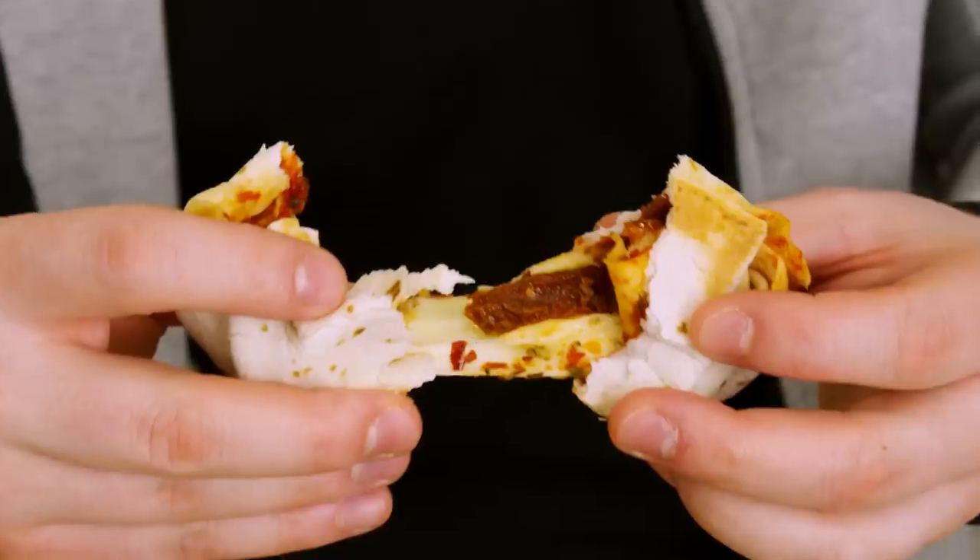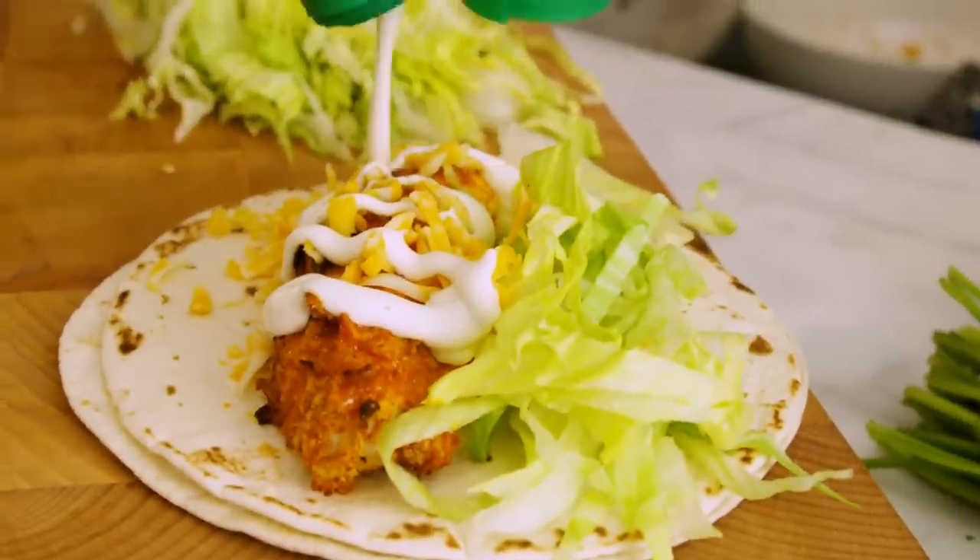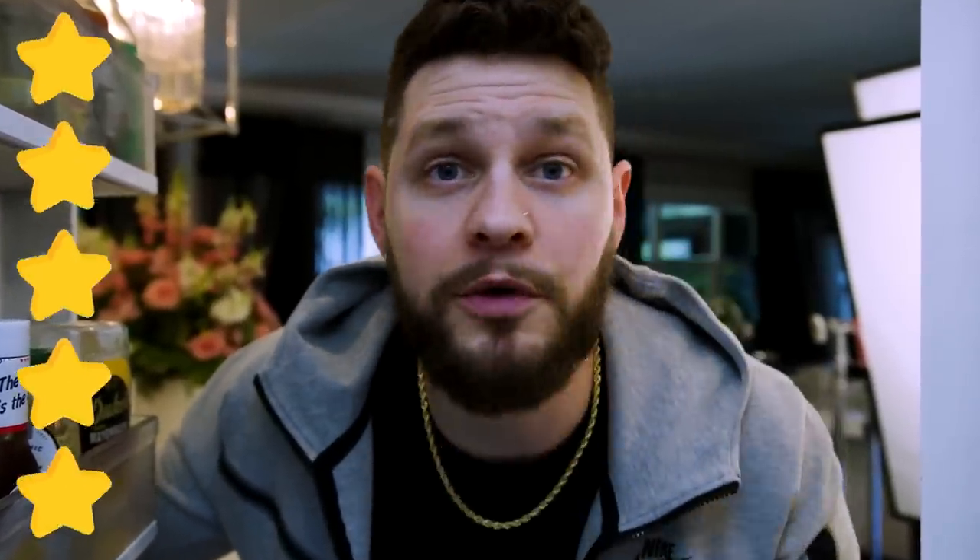Ayo! We are back in the fridge, so you know what that means. It's TikTok time, and today we're switching it up. Instead of one recipe, we're making and rating four viral TikTok snacks. We got Cheez-Its, a cheesy sun-dried tomato pastry, spicy cheesy garlic bread, and crispy buffalo chicken tacos for weight loss. It's about to go crazy. We're using the star scale one through five. Let's see if anything stays alive. Let's go.